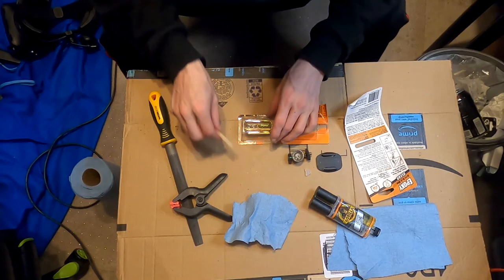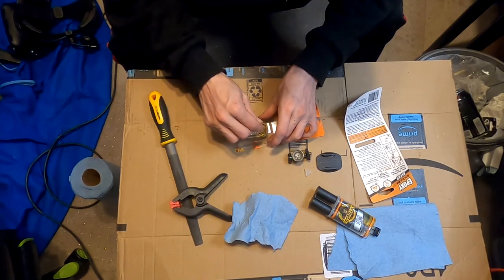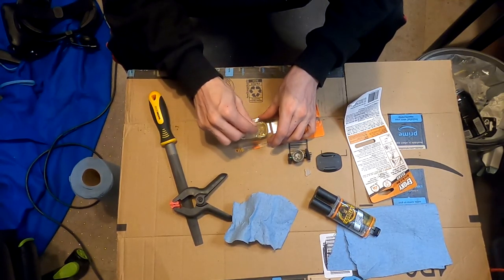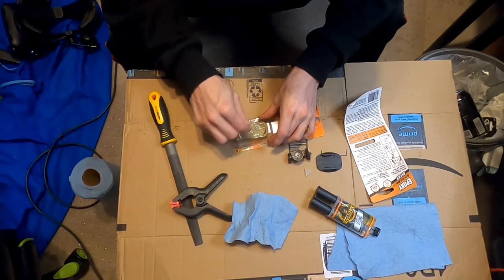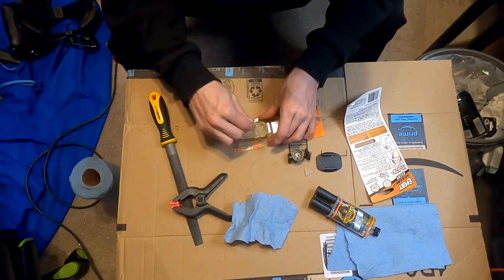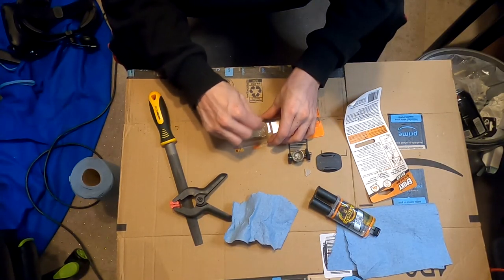I have to mix this now. Said for a good 20 seconds. I'm going to guess it might take a little bit longer because I've got so much of it here. I've got plenty of silicone. I probably could have used silicone, but I figured we've got the Gorilla Epoxy. We might as well use it, right?